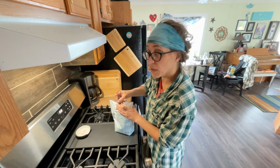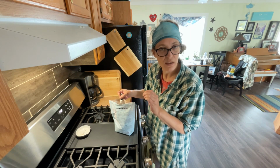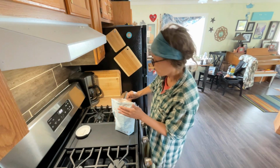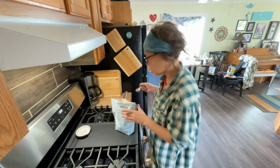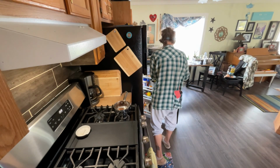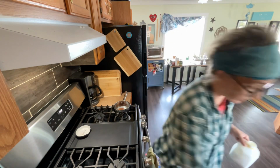I probably should have melted my butter and heated up the buttermilk first. I would prefer to, because then the cocoa sort of melts in there. It's fine either way, it doesn't make a difference. Sometimes the cocoa's a bit of a mess. You'll get dirty. It's fine. 1, 2, 3. 1, 2, 3. And some buttermilk. I think we have more than one in there, which is probably no good.